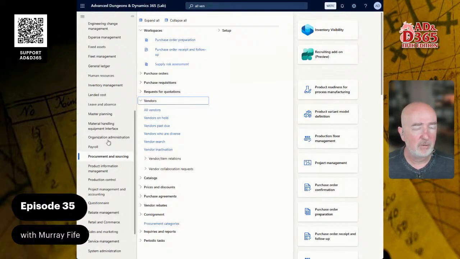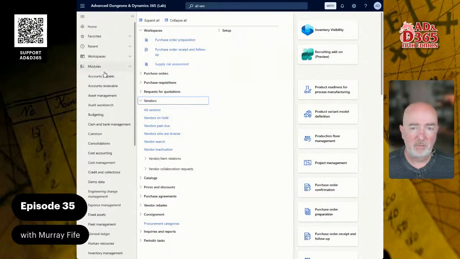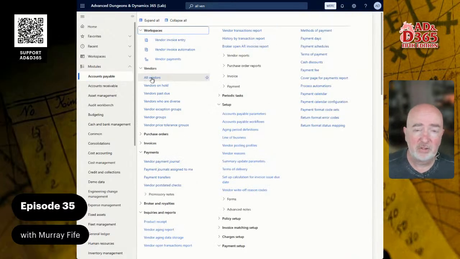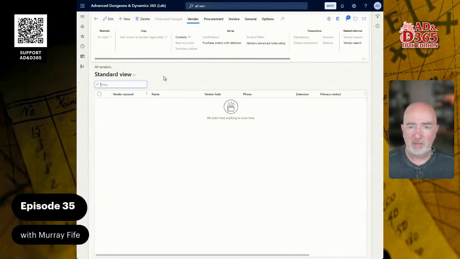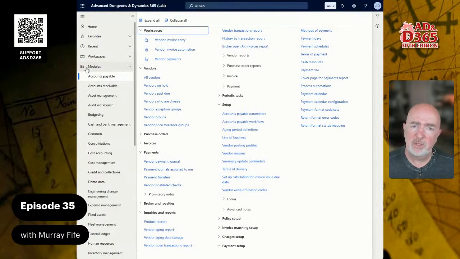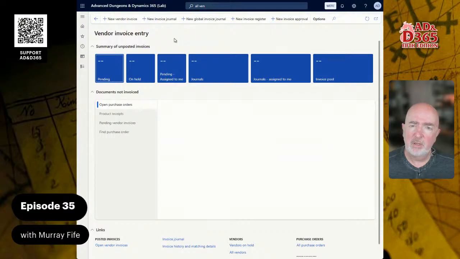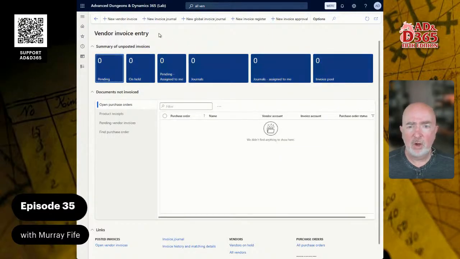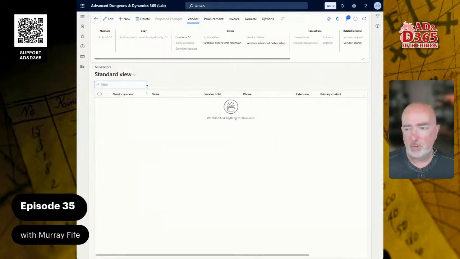We'll get to that later on in the series, but we're going to be getting to the same screen regardless of which way we access this. We don't have any options here in the vendor in any of the workspaces, except for the link down here to all vendors.